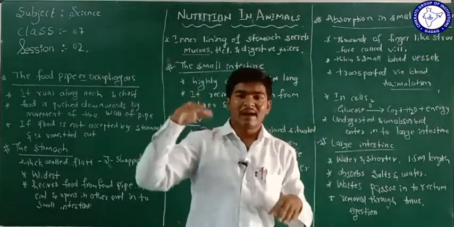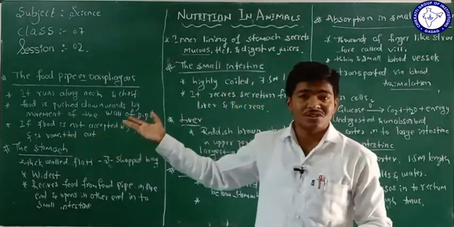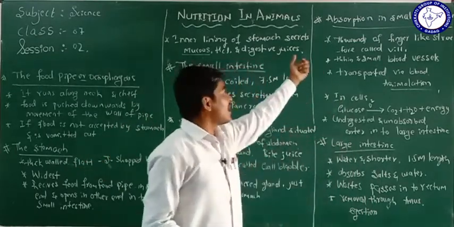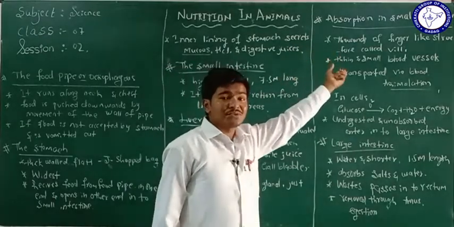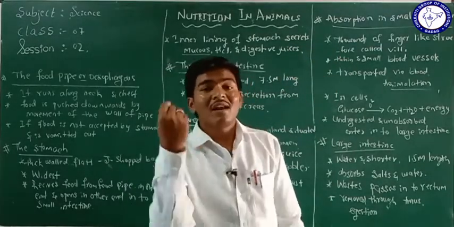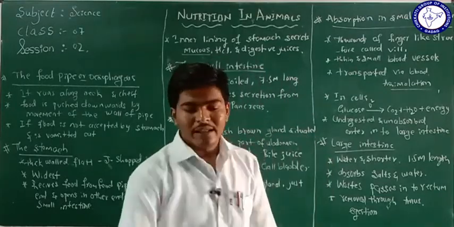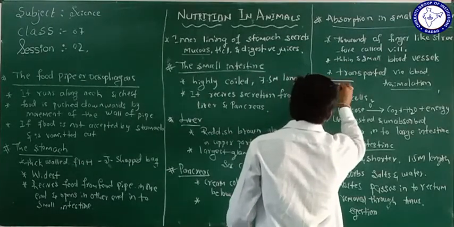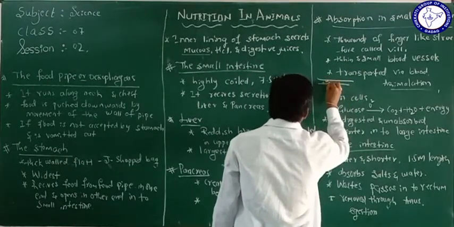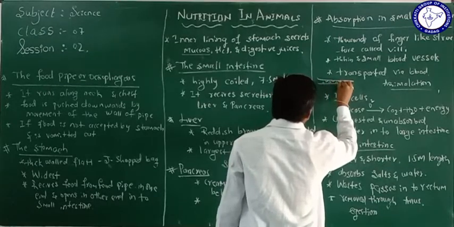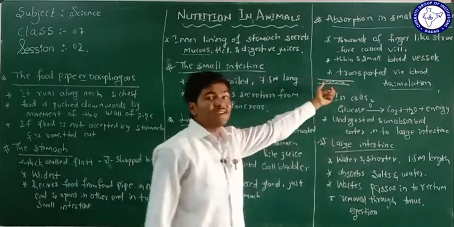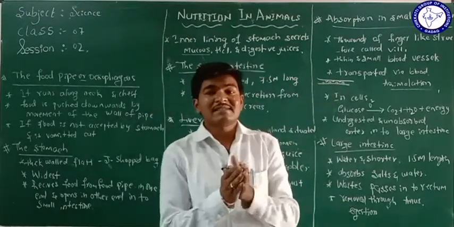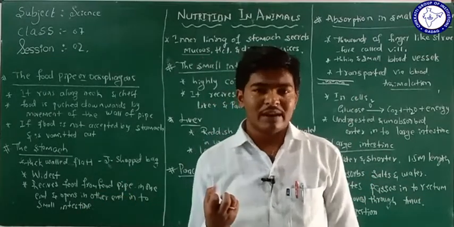Up to now we studied the first one, digestion, isn't it? Next, the grinding, that is digestion. In the digestion process, next we are going to study absorption. What is absorption? See here, the inner wall of the small intestine. If you take this as the small intestine, the inner wall of the small intestine has finger-like structures, and these finger-like structures are called villi. These villi increase the surface area for absorption of the food material.